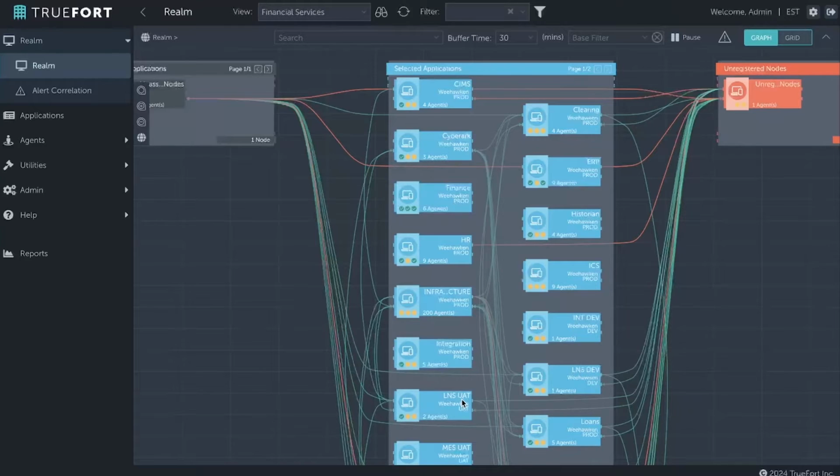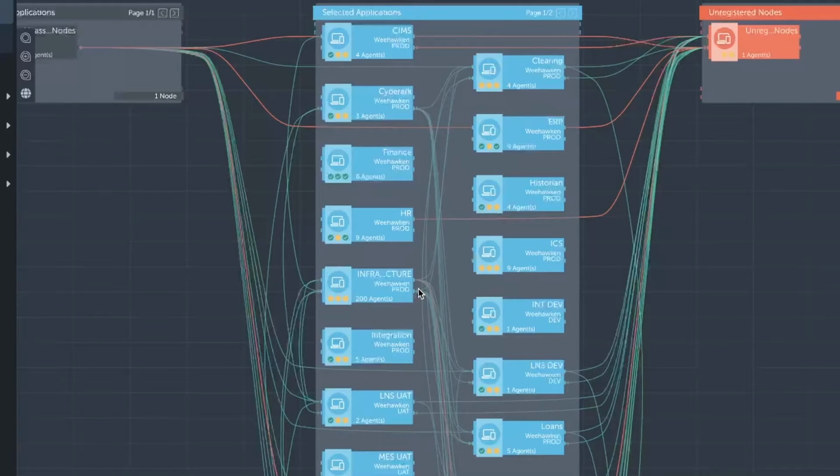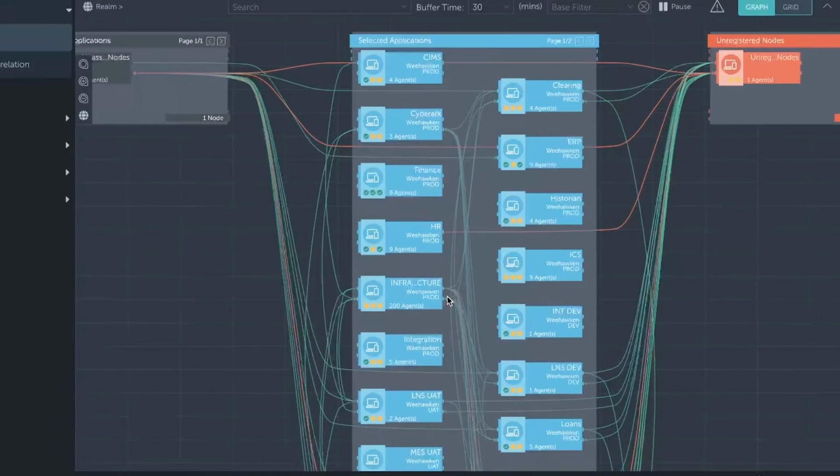What TrueFort is doing here is taking the telemetry that we collect from the third-party EDRs, from the TrueFort agents, as well as from the daemon set and the cloud. We're providing a holistic picture into every application within the environment and the relationships between these different applications. The green and red lines tell us what is normal behavior versus abnormal behavior, and that determination is made based on our machine learning behavioral analytics, which we'll talk about in a little bit.